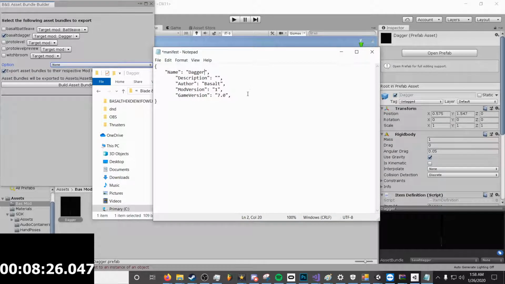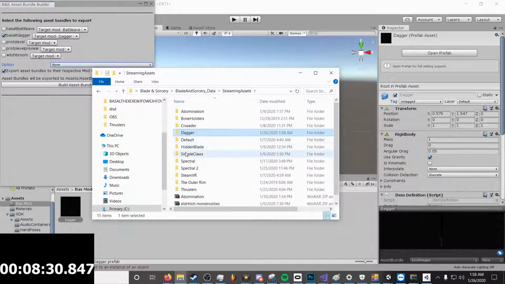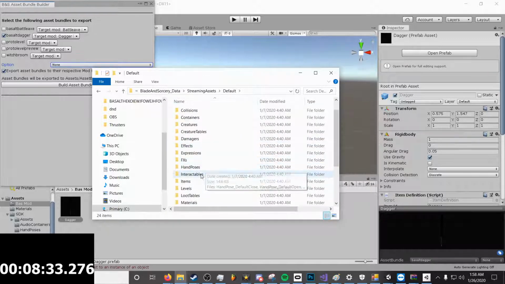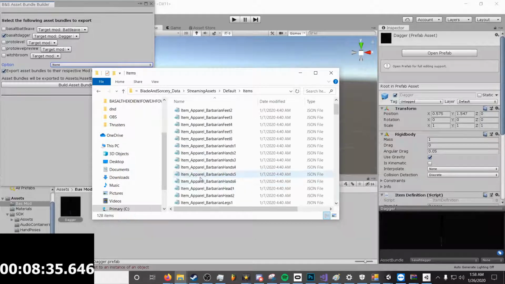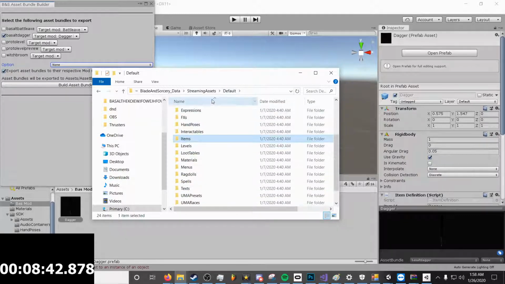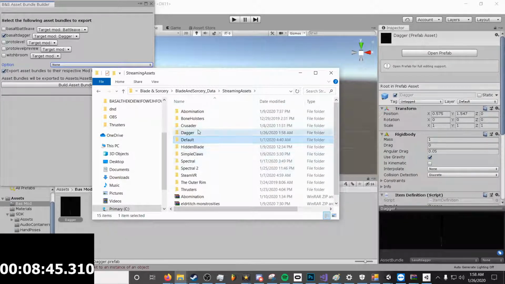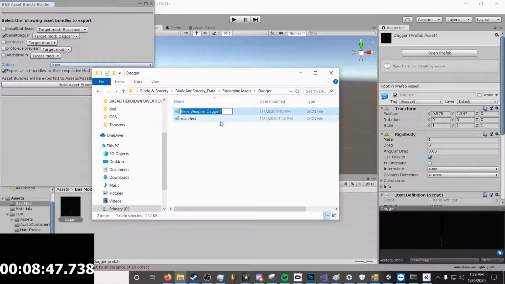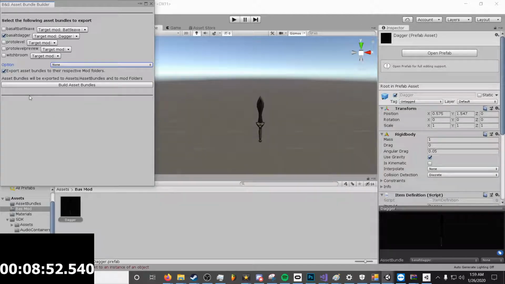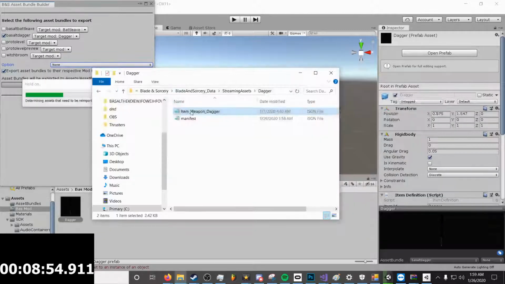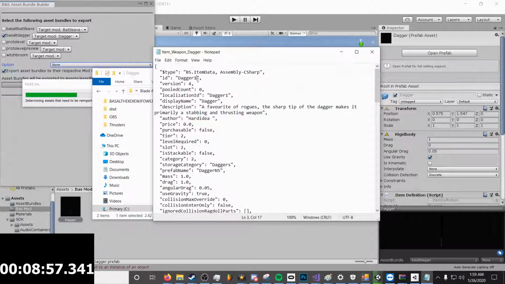Then you go to your manifest and you change its name appropriately, and you also change its description. I didn't do so because I was in a rush. Then you go to default and you select items, and you select an item that's most like your weapon. Now in this case I chose dagger 1 because it is a dagger, and I had to do very little configuration for that. So you copy it, you go back to your mod folder, you rename it to your weapon in particular, and then you go inside of the item, you change its ID to something unique.